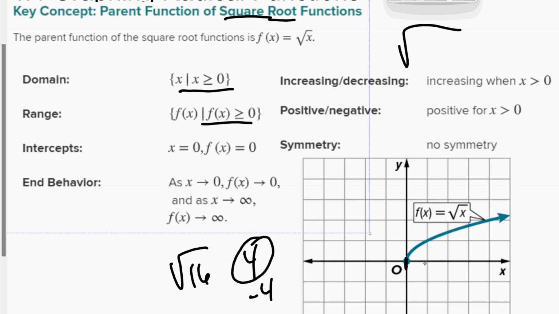Now this can move up and down, right? You could graph it like this. So the graph does change based on what you add or subtract to this square root function, or it can move left and right as well, depending on what you do on the inside of the square root. So that's the basic idea of the domain and the range. Normally I start at 0, 0, and I just keep on going up as I go to the right, and as I go to the left, I end at 0 there.